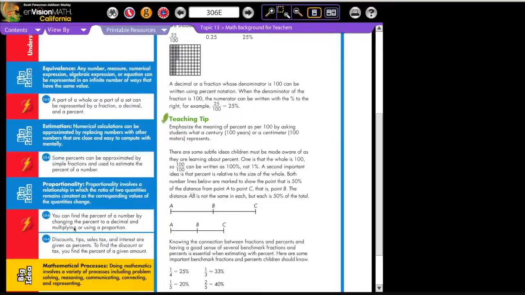And again, like I mentioned in last week's video, the nice thing about this is that from topic 11 and topic 12 and now in topic 13, you've seen this nice progression where you've gone through ratios, you've talked about proportions, and now you're getting into percents and being able to look at percent as a ratio, and then being able to find the percent of a number by using a proportion. So one thing you want to definitely do with your students is hit home that connection that students are seeing in those topics. Again, I've said this before, but not looking at them as discrete individual topics or discrete individual lessons, but seeing and allowing your students to see the connection between those different topics in math.